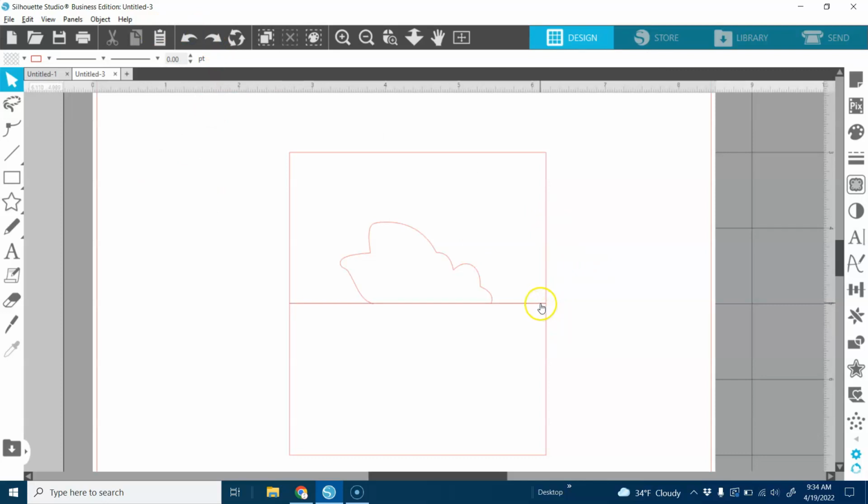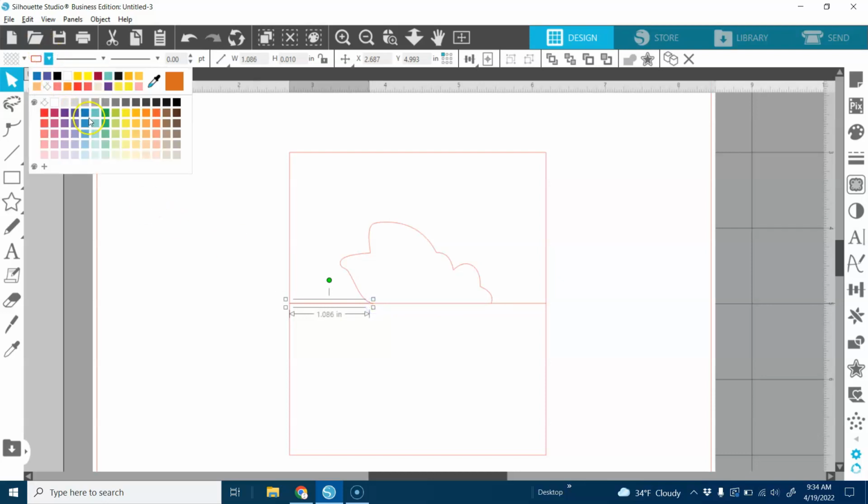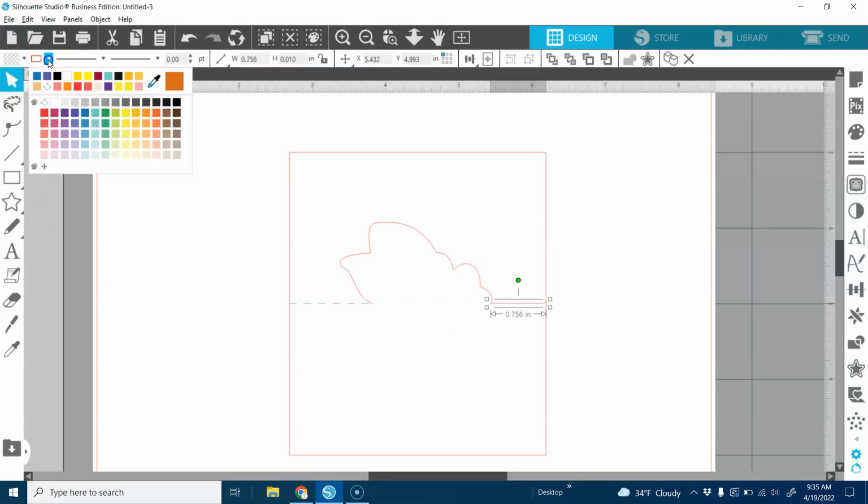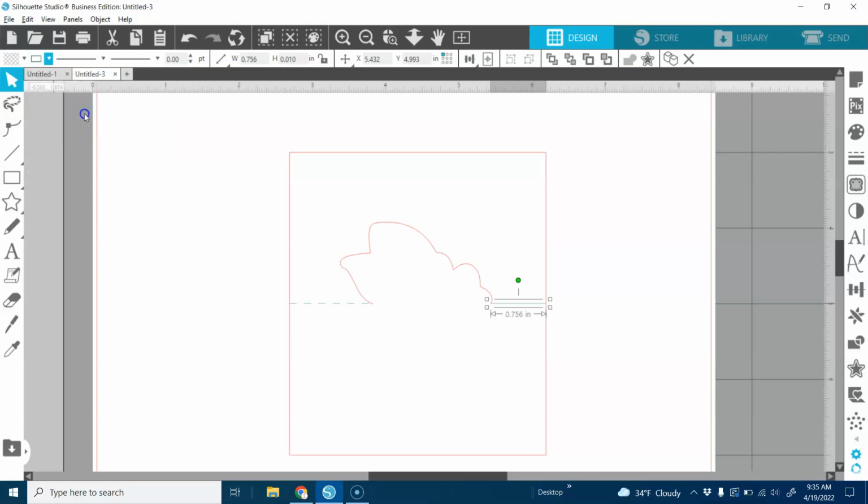And I'm going to take the top one and I'm going to scoot it over to the outside of my flower. And let's change that to blue and give it the dotted score. And now let's select the other one and scooch it over to the edge of the flower and change it blue and change it to the dotted score.